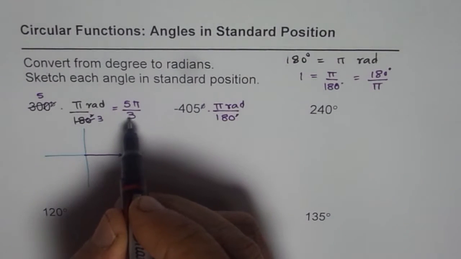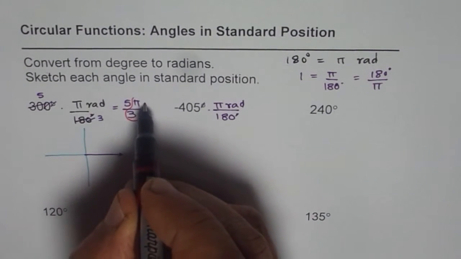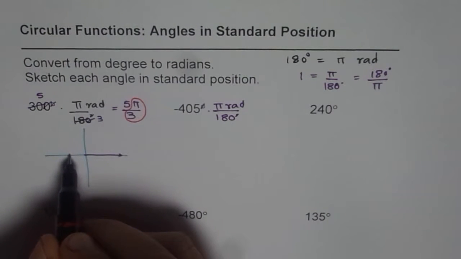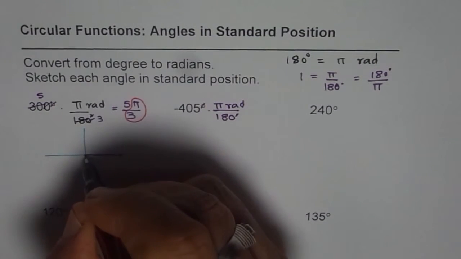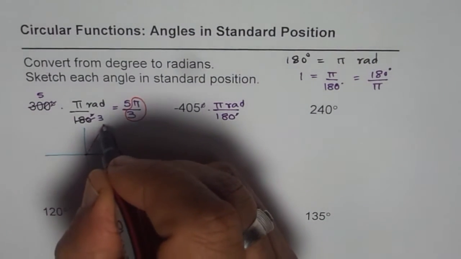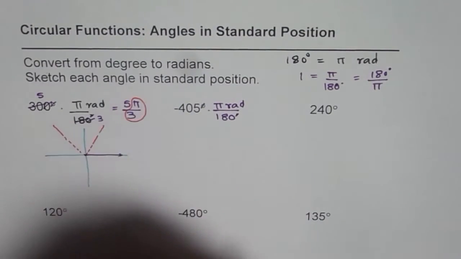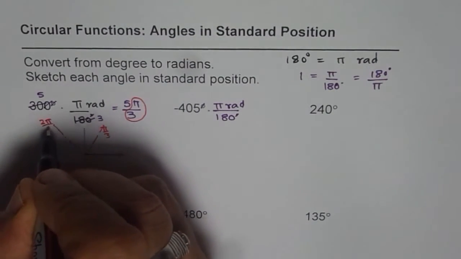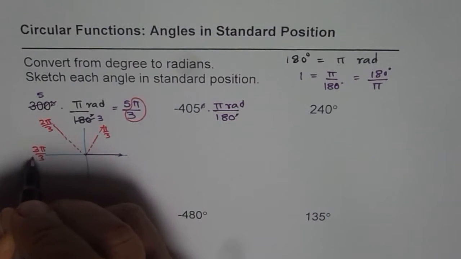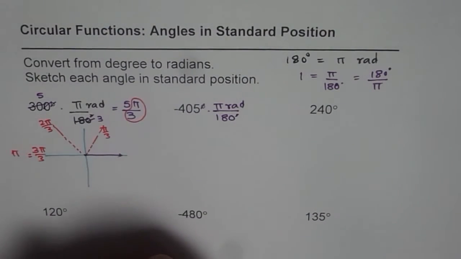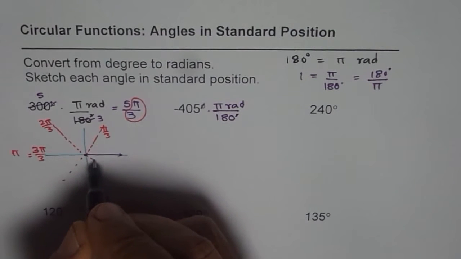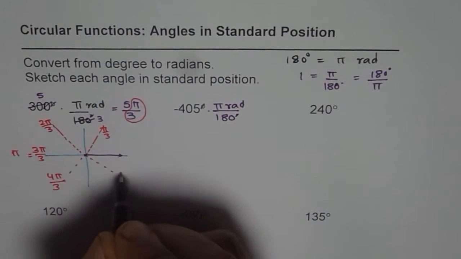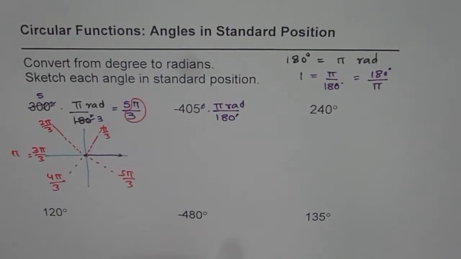Now 5 pi by 3, how to do that part? You think like this. Pi by 3 is your basic unit, the acute angle. And you need 5 of them. So we will divide this pi into 3 equal parts. So let us divide like this: 1 part, 2 part and 3 part. So that makes it pi by 3, 2 pi by 3, 3 pi by 3, which is also equal to pi. But we need 5 pi by 3. So we need to continue and divide the rest half also. So we get 4 pi by 3 and here we have 5 pi by 3.